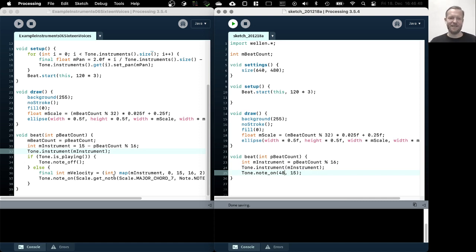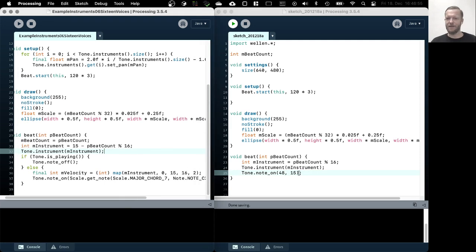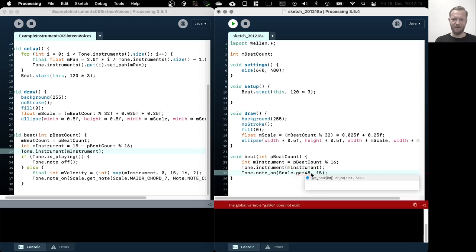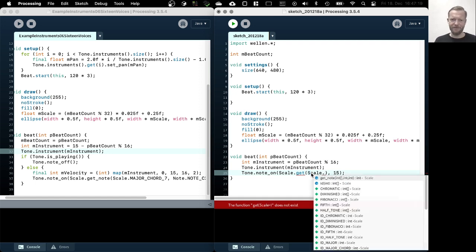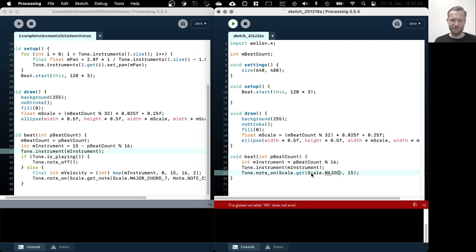So let's make this a little bit more interesting in terms of the pitch that we are going to play. Instead of just using the ID as an offset, we can really use the scale object. And if you remember that from prior examples, this immediately creates a much more harmonic sounding soundscape.